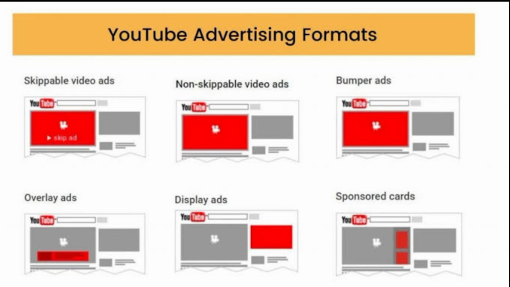Skippable. Number one, skippable in-stream ads. They play before, during, or after videos. After that plays for 5 seconds, the viewer is given the option to skip it. As you have seen in most of the videos, if you start the video, the ad starts, and on the right side, in a small corner, the skip button is there. So in that case there is an option whether you want to skip the ad. You can skip just by clicking on the skip button. So there are options in skippable ads.